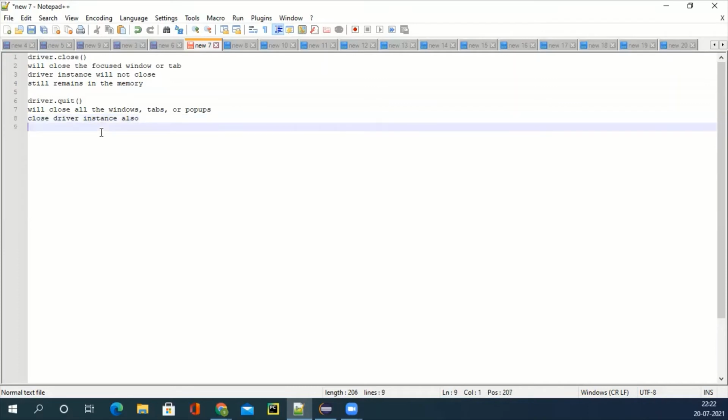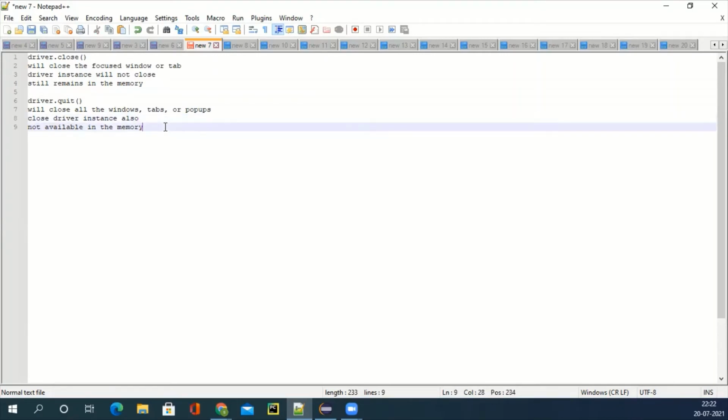Okay, means it will not be available in the memory. So it will be cleared from memory. Who clears the memory?